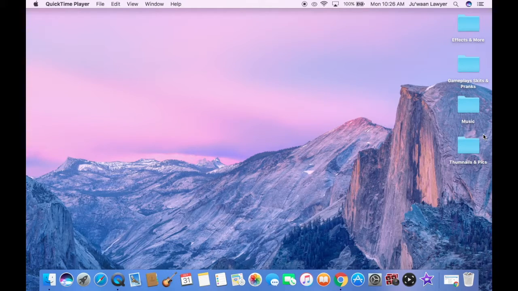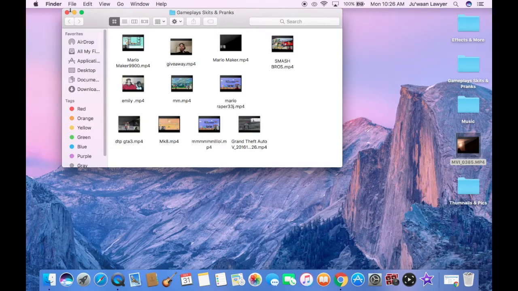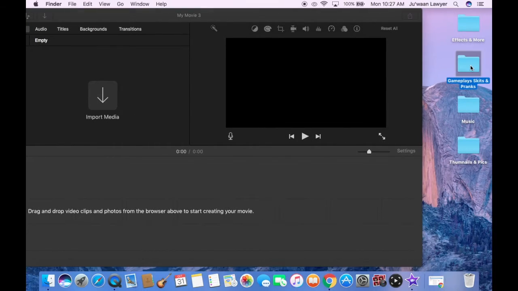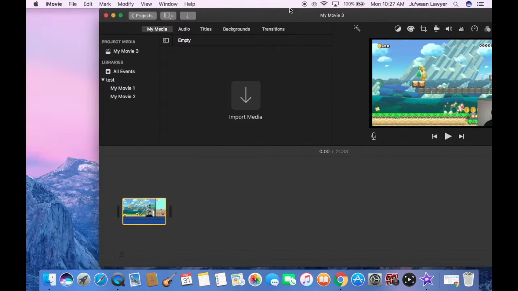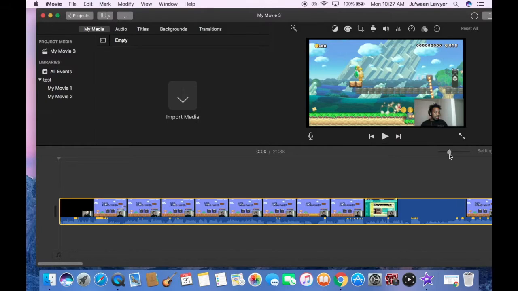Once you do that, you want to copy it to a hard drive and plug it into your MacBook. After you plug that in, I put it into a file on the desktop, and I'll give you a quick example. What you want to do is drag your gameplay in. This is already an edited video that I've done, but I'm still going to put it on here. If you want to zoom in or zoom out, use this right here.